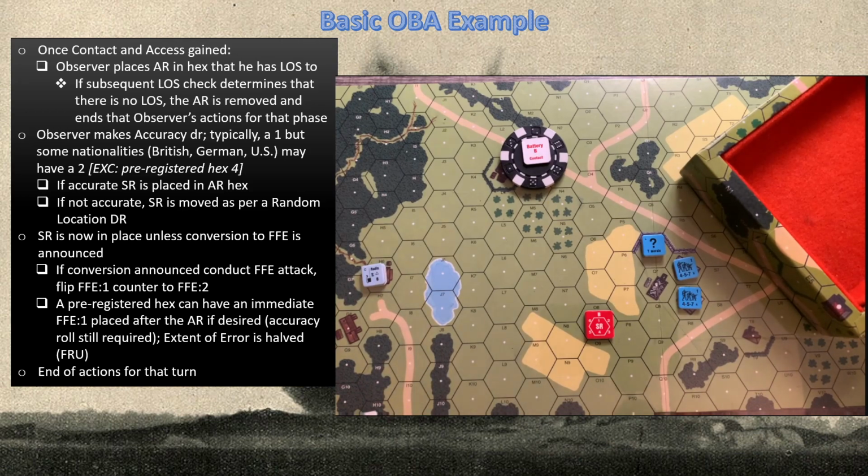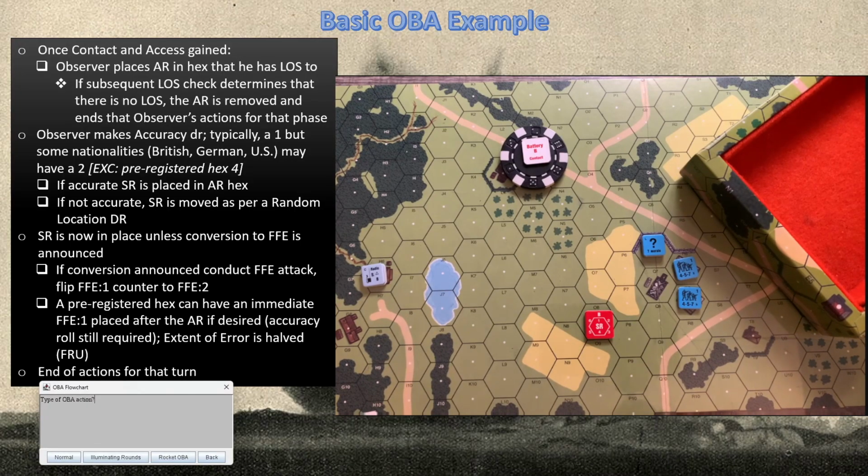So again, bring on our flowchart. We want to go in normal action. Is radio contact established? Yes. We have a spotting round on board. Do you wish to cancel? No. Do you have LOS to the blast site, which means we can see it? Yes. Do you want to correct it? Yes. Do you want to convert it after moving it or just correct it? There are different penalties. Again, I'm going to get into that in the more advanced tutorial. For our purposes right now, we just want to convert it in place.